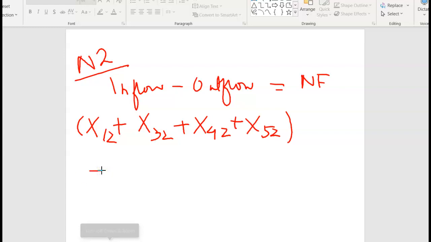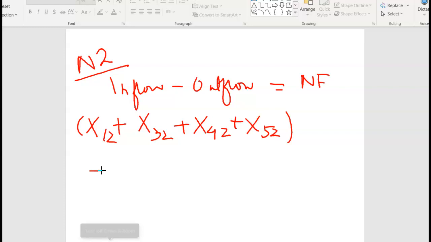Again, you're going to go back to the network diagram and see which nodes are connected to node 2. Now, what common sense says is that because we're concerned with distance here and not capacity, the same 4 nodes would be there. But remember that our objective is to start at node 1 and reach node 6. So it doesn't make sense to go backwards, which means that for the outflow, we can drop x21 because we will never go to 21.